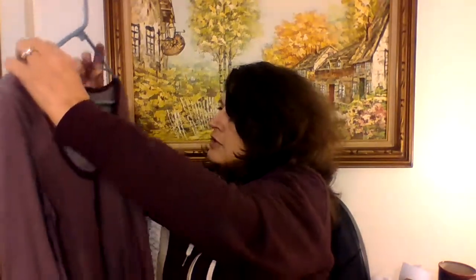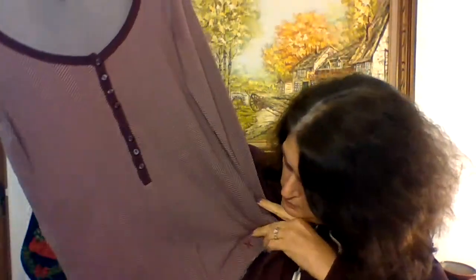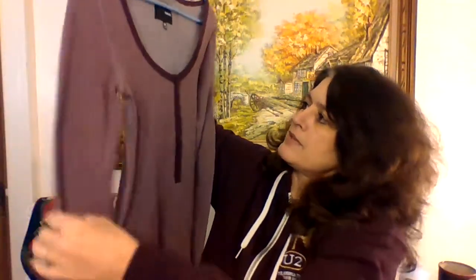And then I have this little skater shirt from Hurley. I just thought this was really nice, comfortable. It's got the little Hurley logo down there. A nice color, again in perfect condition. It's got the longer hem here that hangs over like your jeans. It's a size medium, but it's medium in the younger crowd sizing. So that is my 5 items I wanted to show you that I have up on Poshmark.